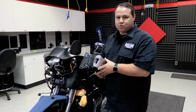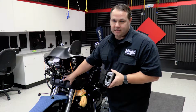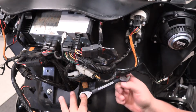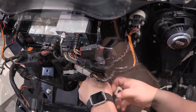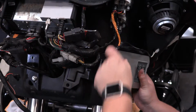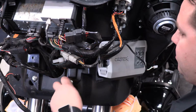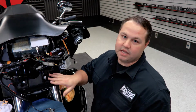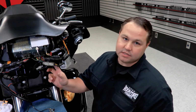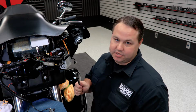Now when we go to mount this, we're going to use our 2 stock studs that hold the front fairing onto the bike. Now as you can see, the upper bolt is slightly hard to get to. With the wires in the way, the easiest thing that I've found is to use a 1/2-inch ratchet wrench to get to it.